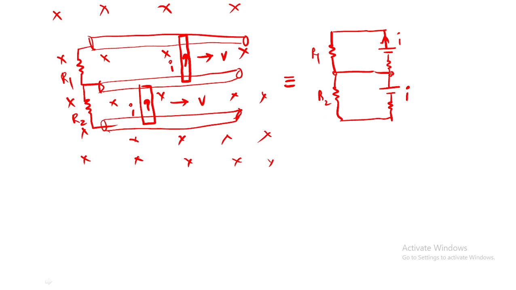And now you see this and this. This is R1. This is R2. So from this one we have to calculate. This is the internal resistance of the rod R1. This is the internal resistance of R2. So this will be converted into, you see, a cell here, and this is the R1 plus R2.